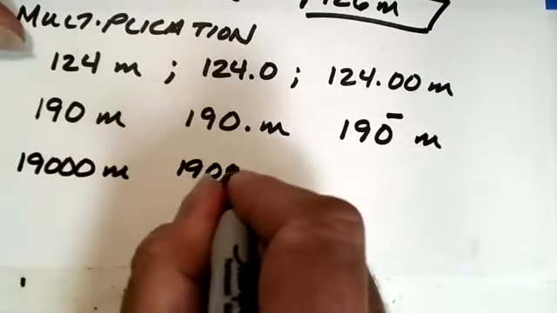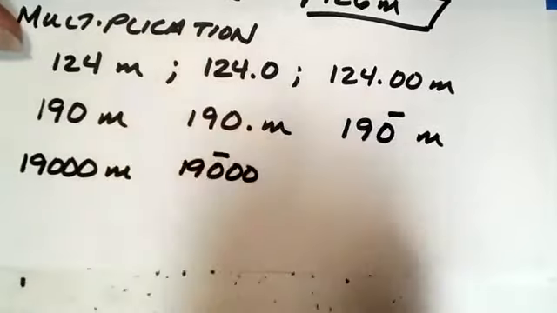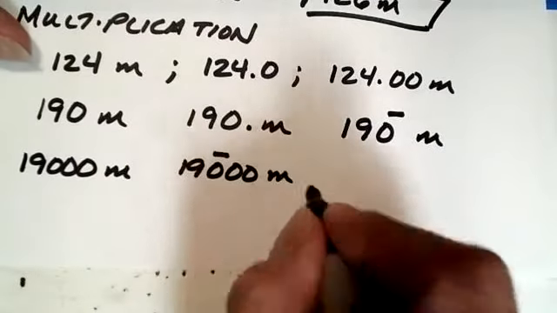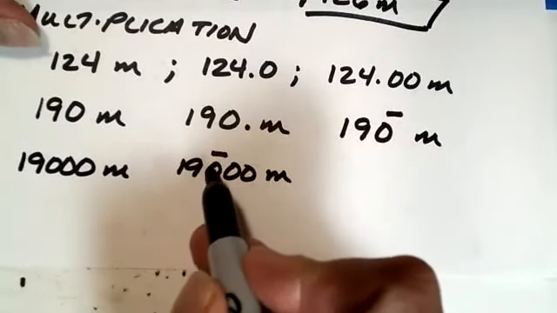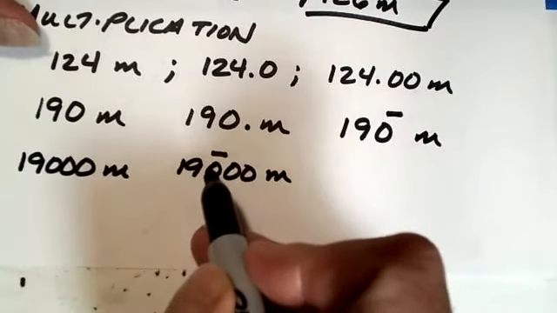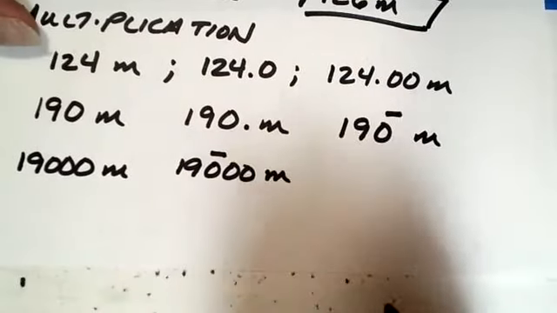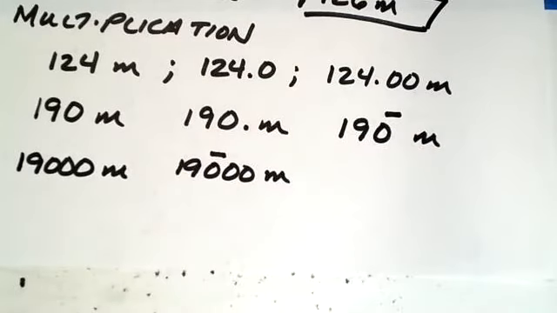However, this number has 3. And that bar is used to indicate which of these zeros is actually significant. This is not a super complicated idea, but it is something that comes up in one of the problems very early on in this section involving the height of Mount Everest and the measurement.